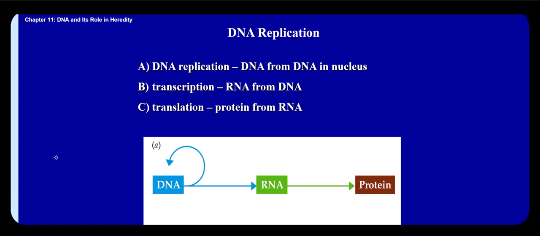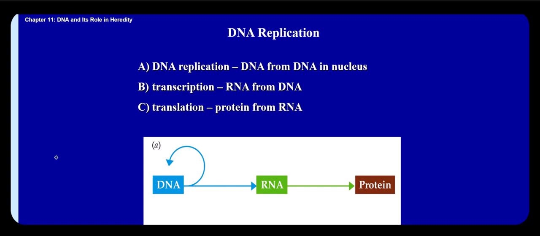I'm always making new cells. There'll be points in your life where you're making more new cells than other times. When you're a little baby, growing up, say, to be a big baby or a little kid or whatever. Pregnant moms, maybe pathologies like a cancer growing or something. So there'll be times that you're always making new cells, but there'll be times you're making more than others. So we'll do that. We'll make DNA out of DNA that we already have.